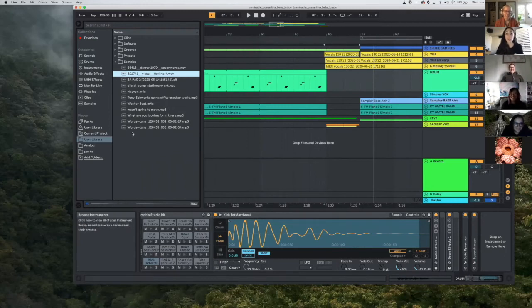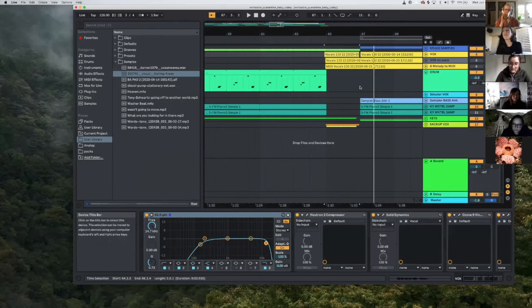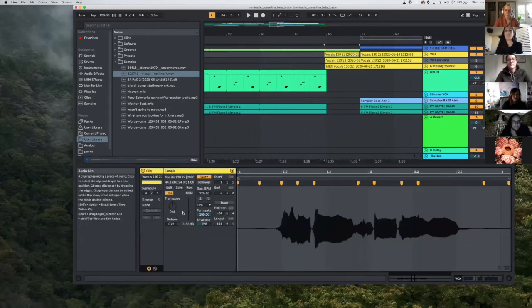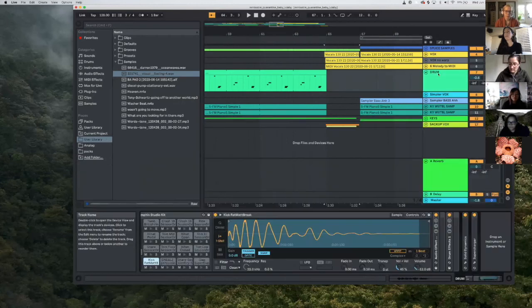You can just drop a tuner on here, or if you're not using Ableton, use a tuner app, and then go in here and change the, I can't see mine on here, but when you have an audio clip open like we had open earlier, you can actually just transpose by semitones, get it onto the right note, something in the key of your song. So just a quick little tip on that.